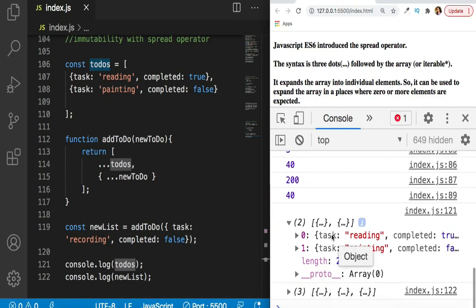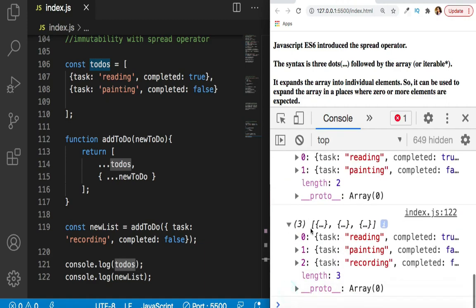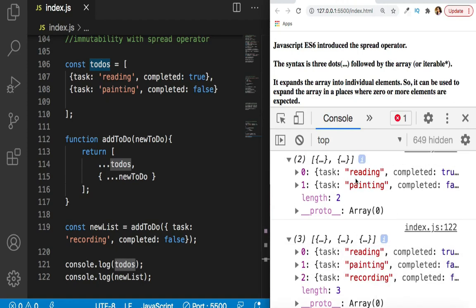It is the original array. So now we have created a new array from the original array without changing any value in the original array. The new item is added here, right? So now we have created a new list without mutating my original array. This is the concept of immutability. So there also the spread operator is quite useful.